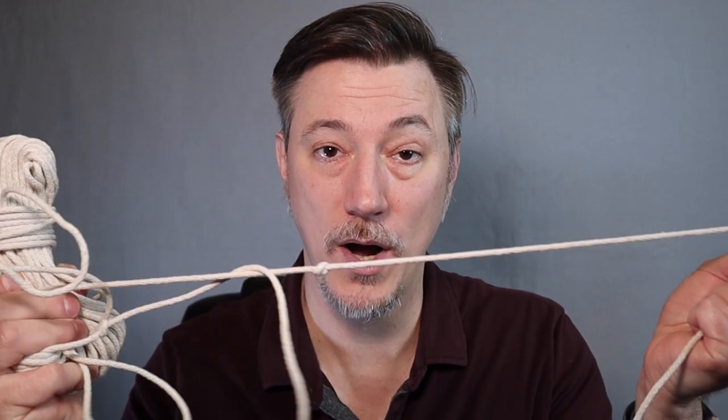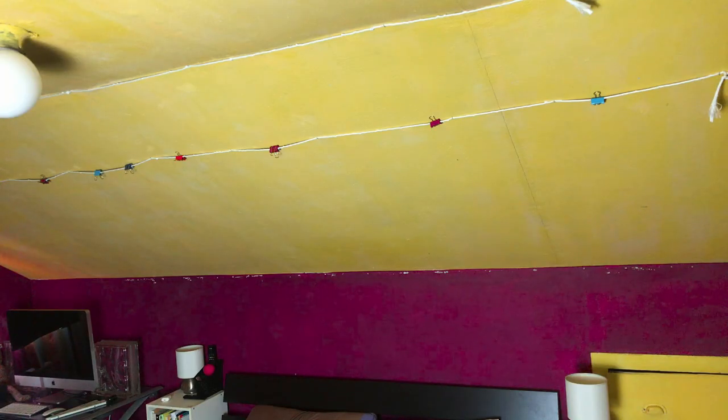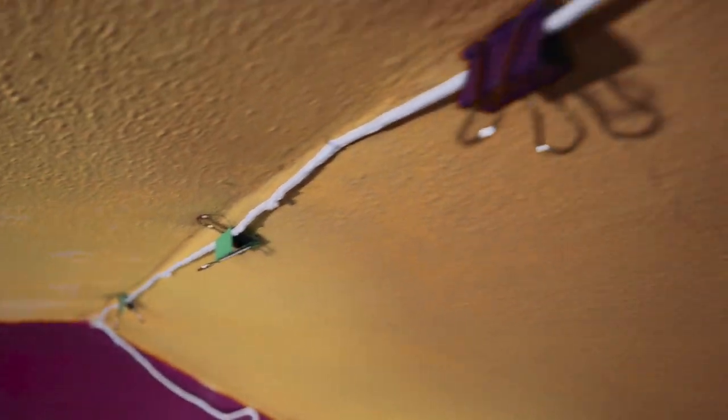What I like to do is a simple, cheap, inexpensive solution: get some twine, some medium-sized binder clips, and a staple gun, and basically make a staple clothesline hanger for your backdrops. This looks like ropes stapled to your ceiling if you have low ceilings, or you can staple it in front of a blank wall. Once hung, you can just leave the rope there and never have to take it down, then attach your drops to the rope. You're only making those holes once and not every single time you hang a drop.